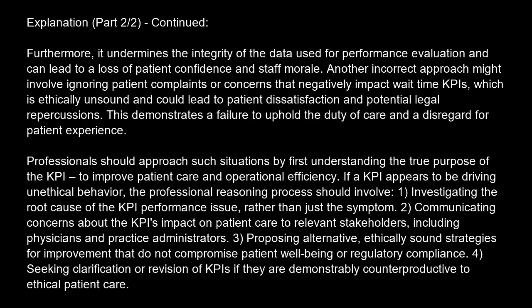Professionals should approach such situations by first understanding the true purpose of the KPI to improve patient care and operational efficiency. If a KPI appears to be driving unethical behavior, the professional reasoning process should involve 1. Investigating the root cause of the KPI performance issue, rather than just the symptom. 2. Communicating concerns about the KPI's impact on patient care to relevant stakeholders, including physicians and practice administrators. 3. Proposing alternative, ethically sound strategies for improvement that do not compromise patient well-being or regulatory compliance. 4. Seeking clarification or revision of KPIs if they are demonstrably counterproductive to ethical patient care.